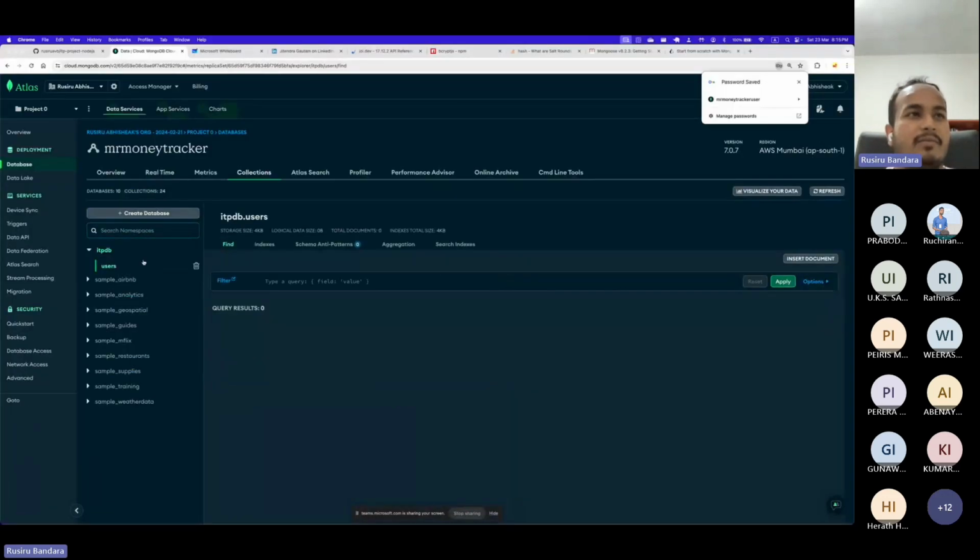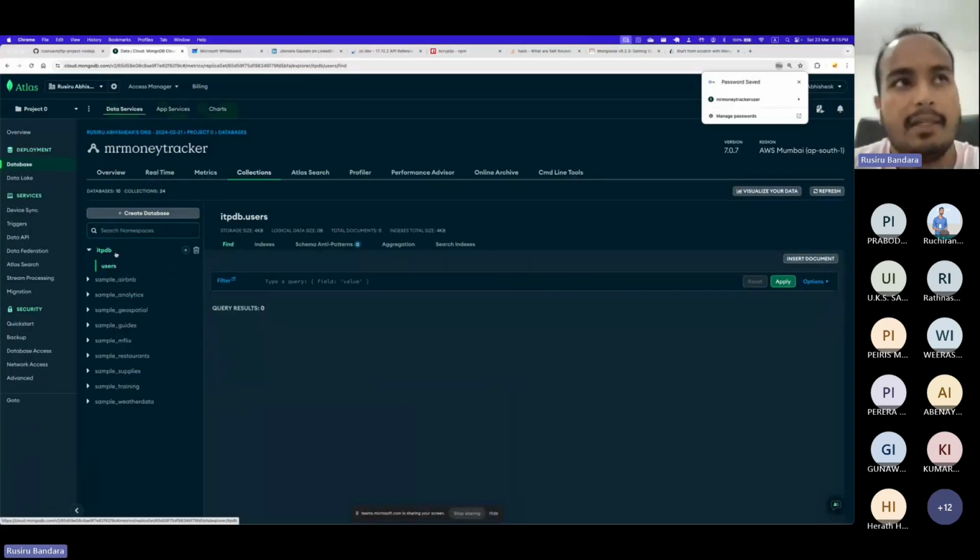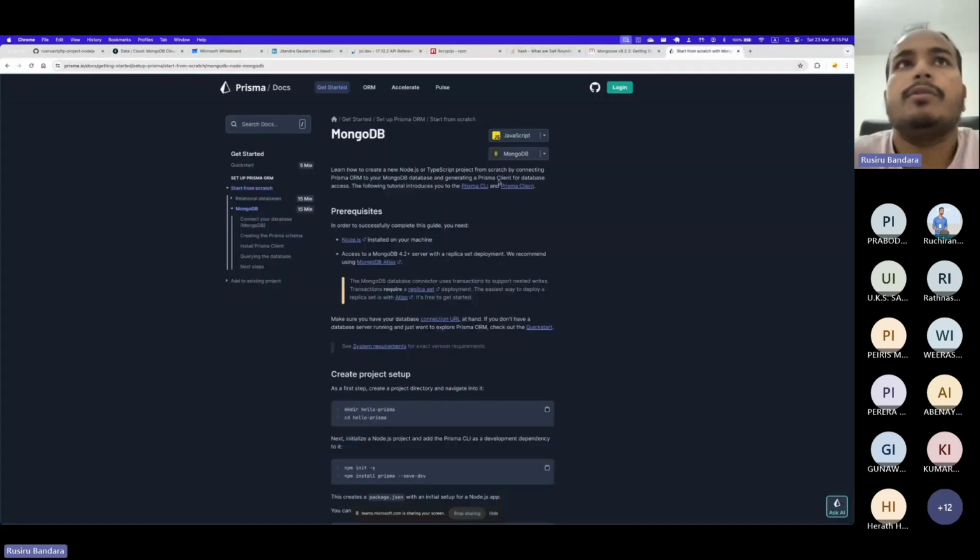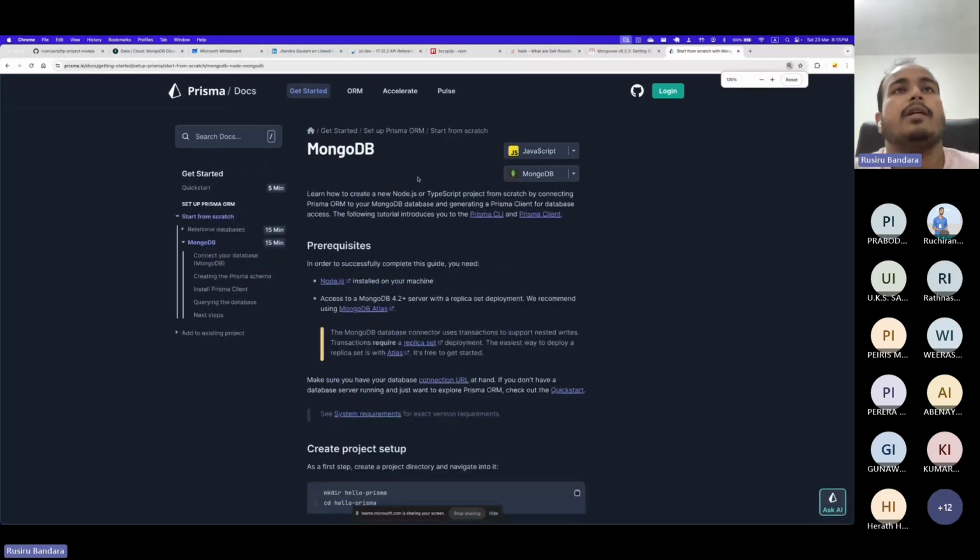So let's go to the ORMs, because creating a database is very simple in MongoDB Atlas. You can create it by clicking a few buttons. Then I'm going to go to the documentation right here. Let me zoom in a little bit. In MongoDB, you need to have a database running, either in your local environment or in a hosted environment.